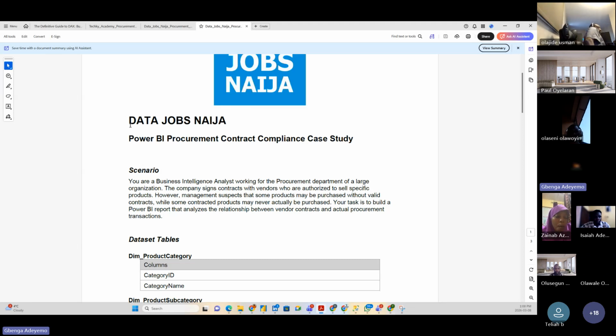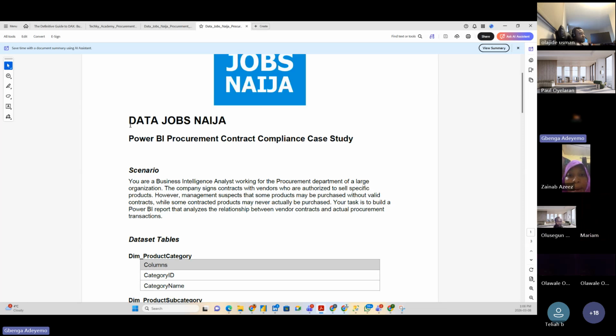However, the management suspects that some products are purchased without valid contracts, while some contracted products may never eventually be purchased. Your task is to build a Power BI report that analyzes the relationship between vendor contracts and actual procurement transactions.